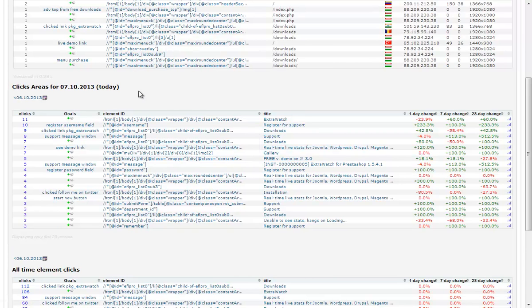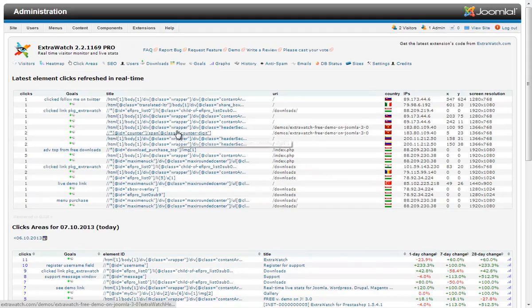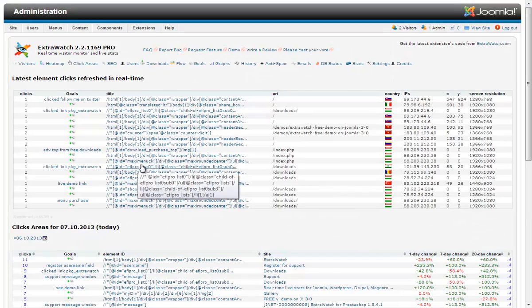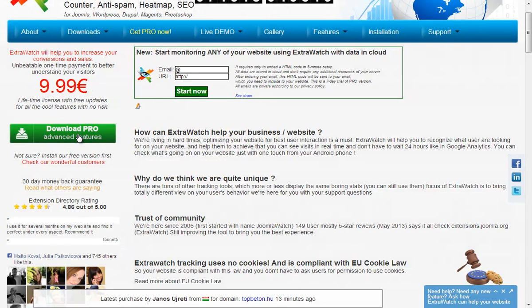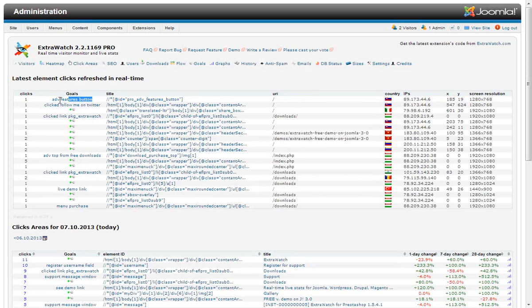If I'm interested in some buy now buttons, then I could try things like changing the color of the button to see what was the result. For example, this download pro, see, this was the button I clicked. So this is the actual goal.